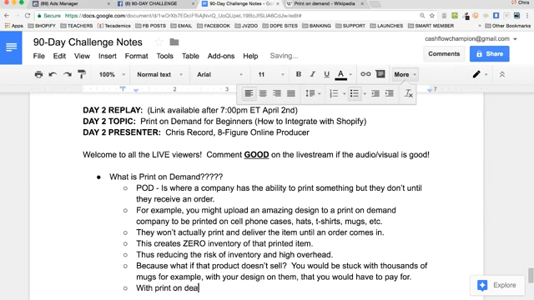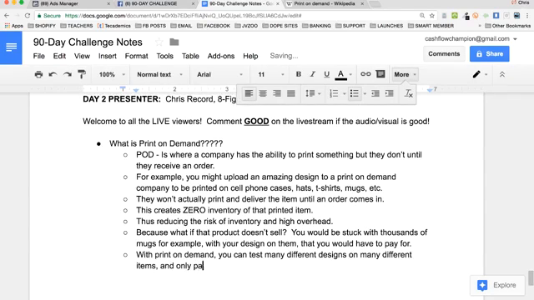With print on demand, you can test many different designs on many different items and only pay, and this is the key, you only pay for it to be printed and shipped after you receive money. That is print on demand.